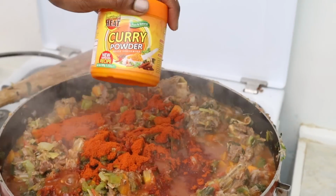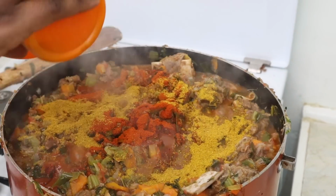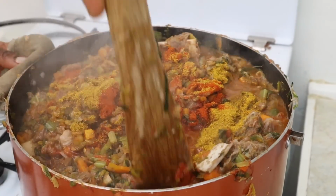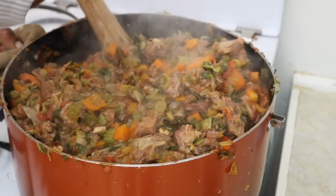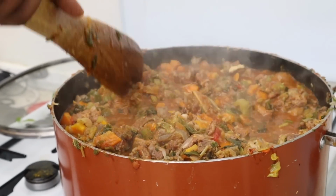In went my spices, some paprika, curry powder. If I had had oregano, I'd have added it, but at this point I didn't have it. I forgot to buy it. Oregano goes really well with beef stew. Oh my gosh, look at that. I'm hungry just looking at it.